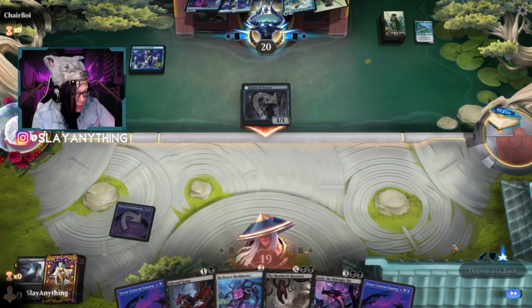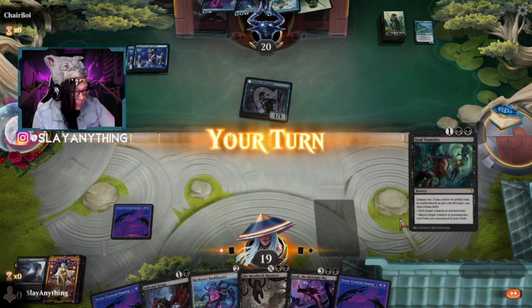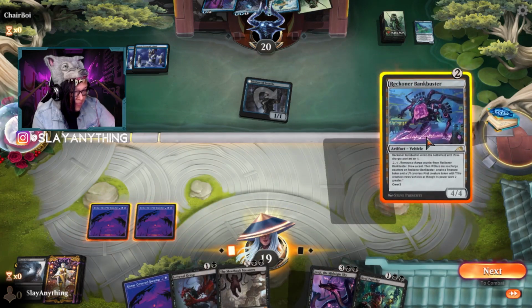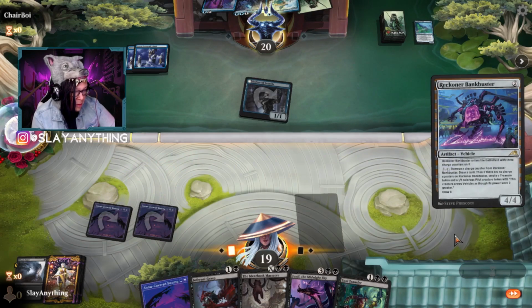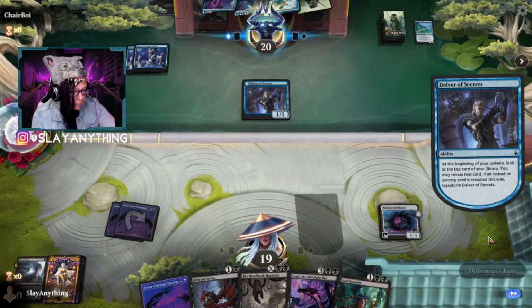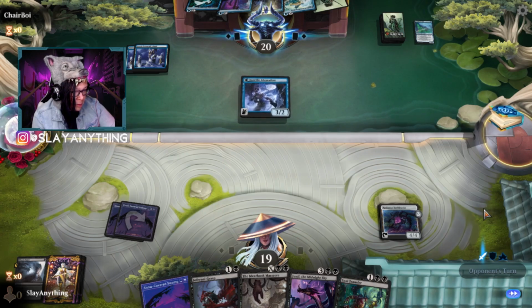Take the 1 here. Alright, let's go here. And do we go Reckoner here? I think we go Reckoner here. I don't mind drawing out any counterspell action that the opponent might have. Okay, Thirst for Discovery, sure.